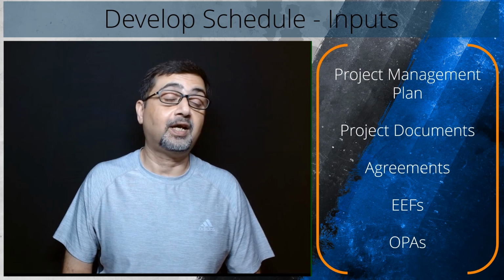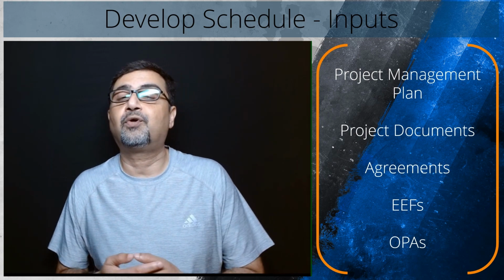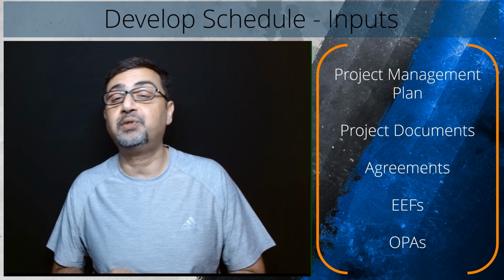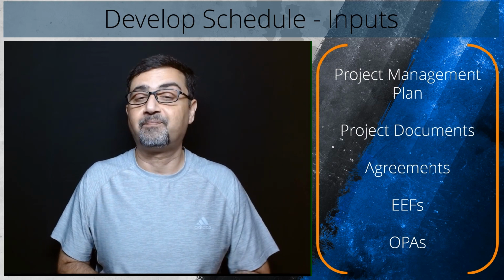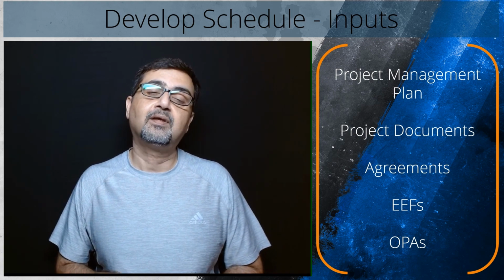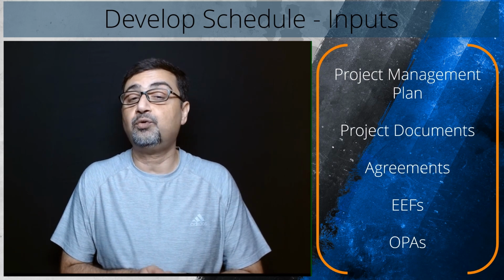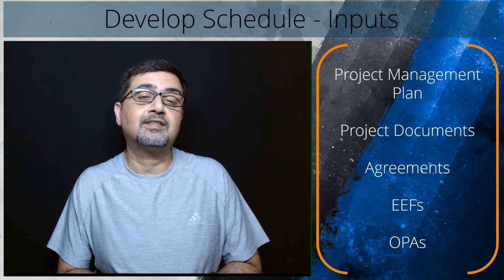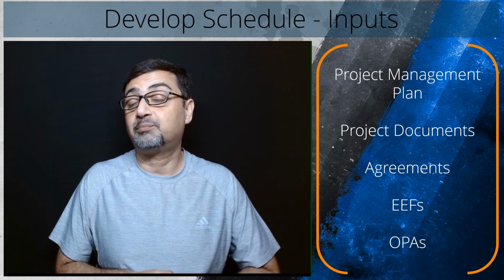Then we have the enterprise environmental factors, used as an input for generating a project schedule, which cover external aspects and situations that impact the scheduling process, such as corporate culture, business norms, legislation, and facilities. Organizational process assets are resources that may be used to assist and improve the scheduling process. These resources include devices, plans, previous information, and lessons learned from past projects.